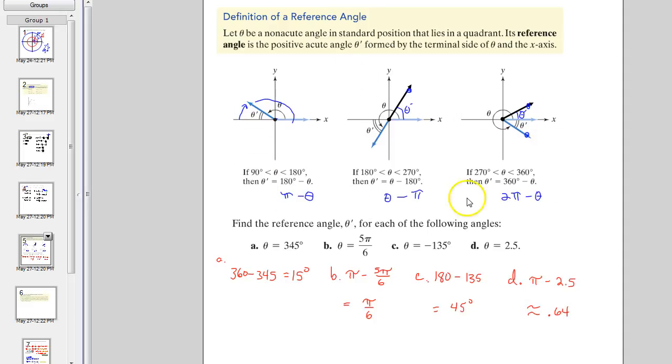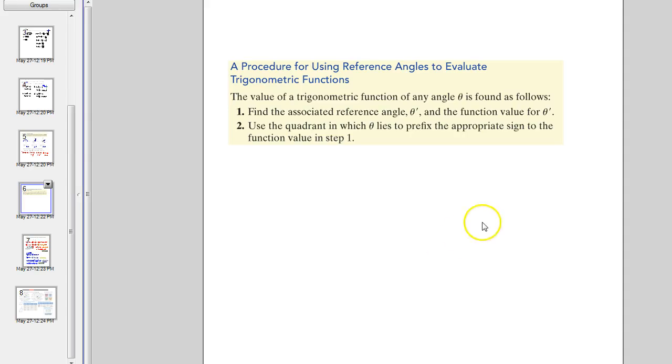Alright, so depending on what your original angle is, get a positive version of that angle, and then find the acute angle by either subtracting from pi, subtracting pi from the angle if it's quadrant 3, or subtracting from 2 pi if you're in quadrant 4. Now this is completely up to you if you want to do it this way, but this is the way I do it. I always associate the angle that they give me with a reference angle, and then find the function value for that reference angle, and then apply signs for that.